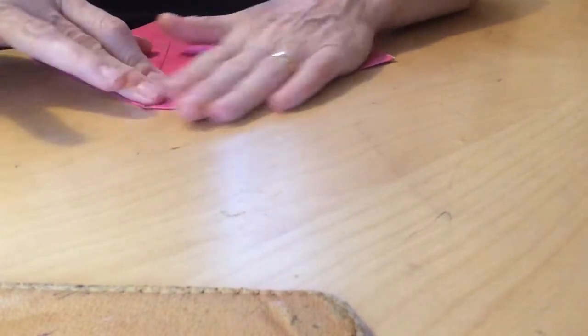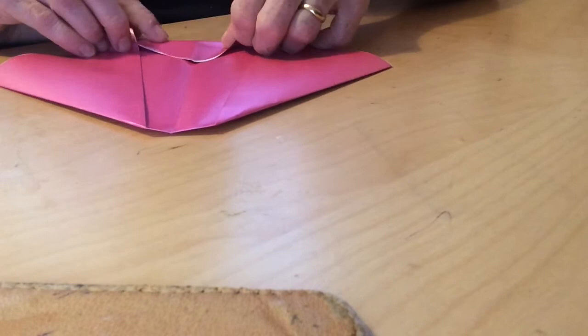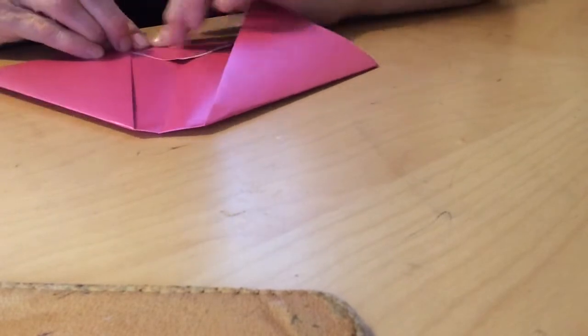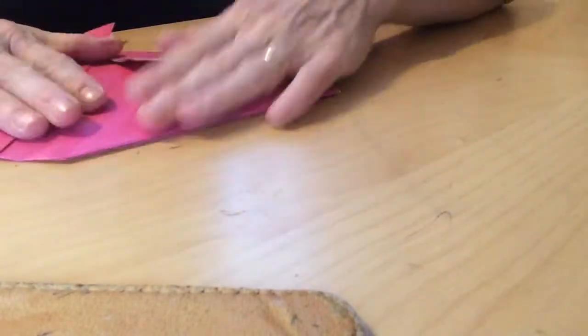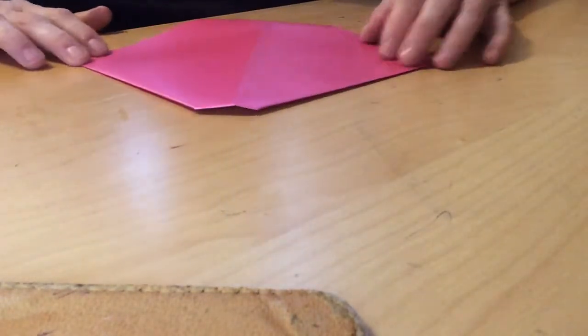Okay. Then what I'm going to do is take this top piece and I'm going to fold that down. So just so that it tucks under these flaps, I'm just going to fold that down. I'm going to score that as well. So I've got some nice score lines. So you can see that's not quite straight, but that won't matter. We can have a wonky cat. So I'm going to turn this over. And you can see I've got a cat shape.